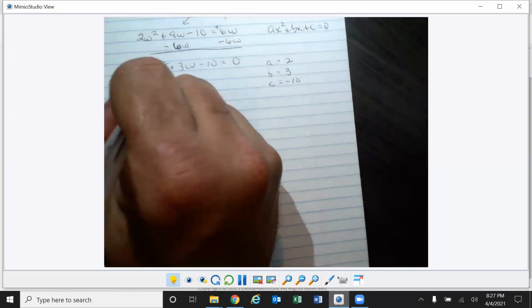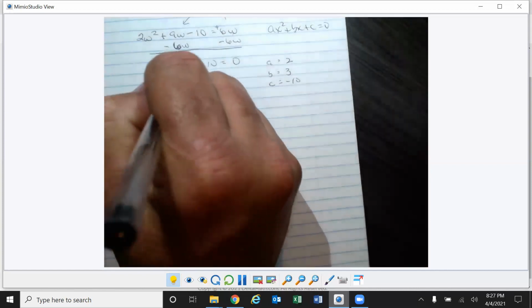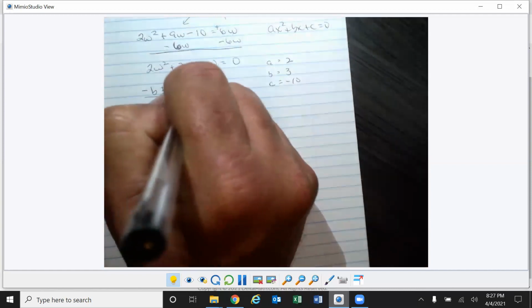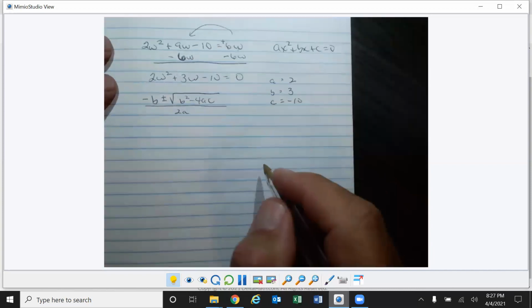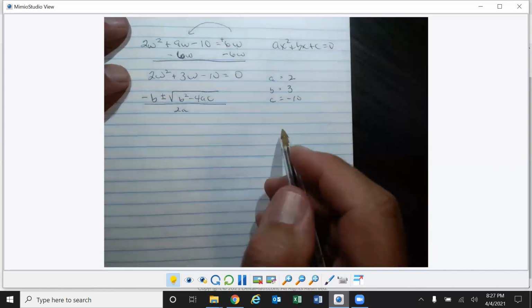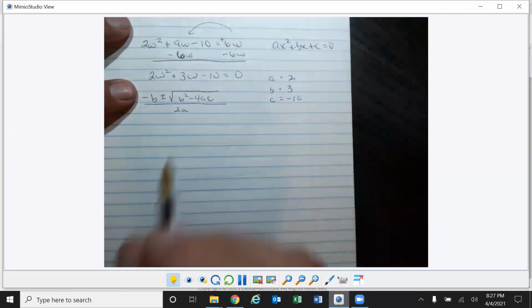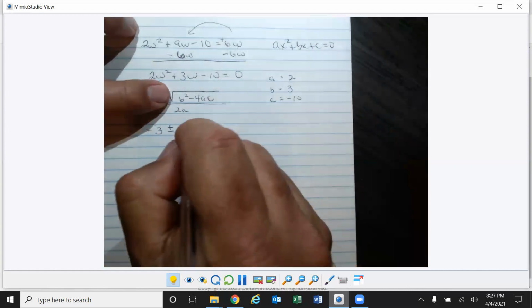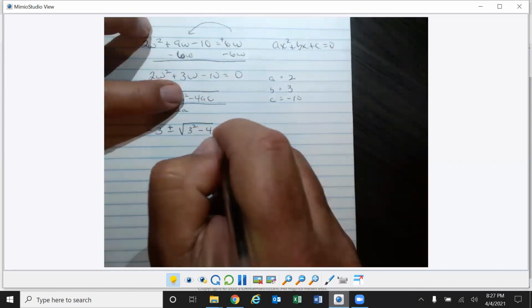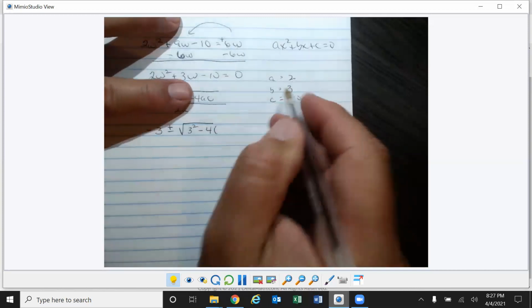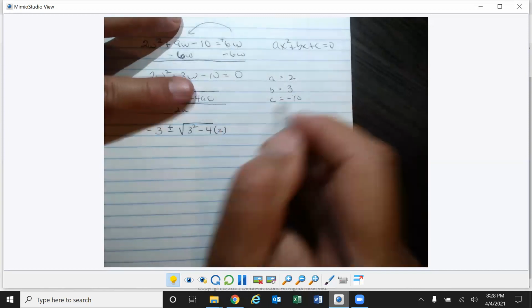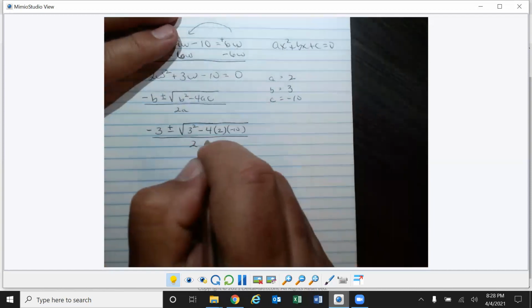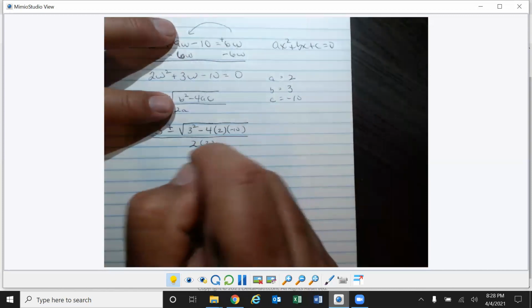Now we're going to set up the quadratic formula. After doing a few of these, you kind of remember the formula without having to worry about it, even though it is on the formula chart. My b value is a 3, and since there's a minus there, we're going to say minus 3. The b is squared here, so we're going to say 3 squared, minus 4, it's always 4, times the a, which is a 2, and the c is a negative 10, all over 2 times the a, which is another 2. So 2 times 2 is 4.